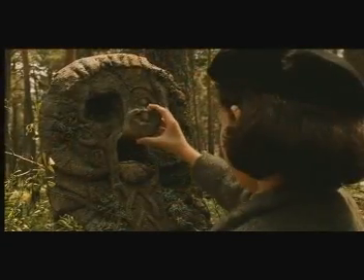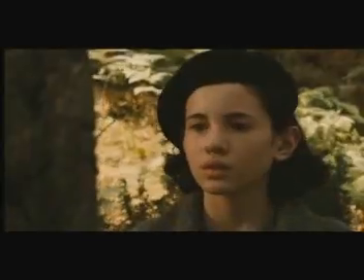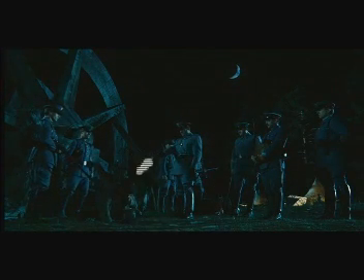The faun at the beginning of the movie says, 'We want to make sure that your nature is intact, that you have not become a mortal.' That's what they're testing. They're not testing her to become a successful little golden retriever — she's not about to go fetch this or fetch that. It's her character. That's why it's important that we use the faces of the moon. Not only are they mythologically strong, and the moon is essentially a feminine symbol, but Ofelia is becoming a full self, a full feminine self at the end. The moon is linked to silver in alchemy and to femininity, just as the sun is seen as a masculine entity.